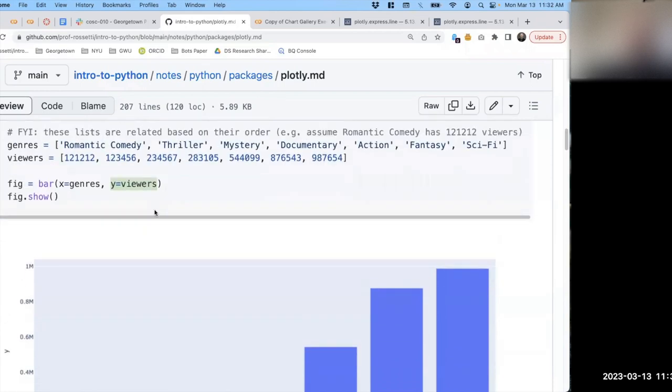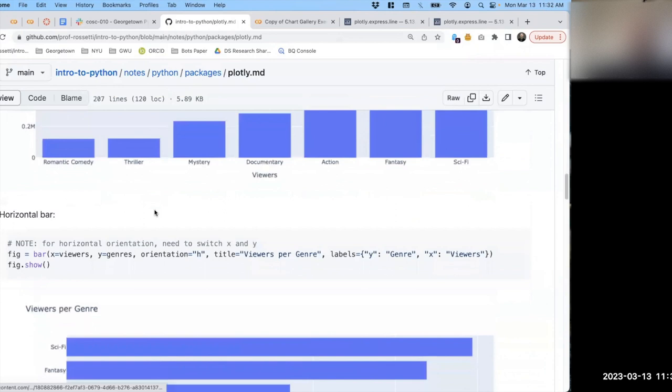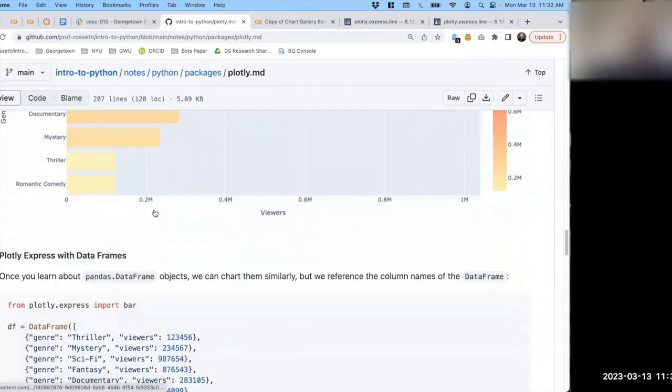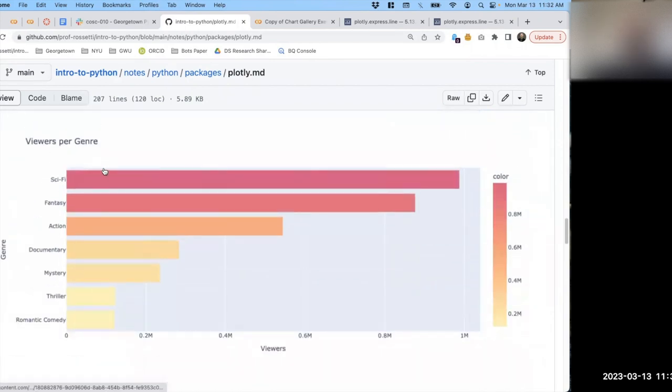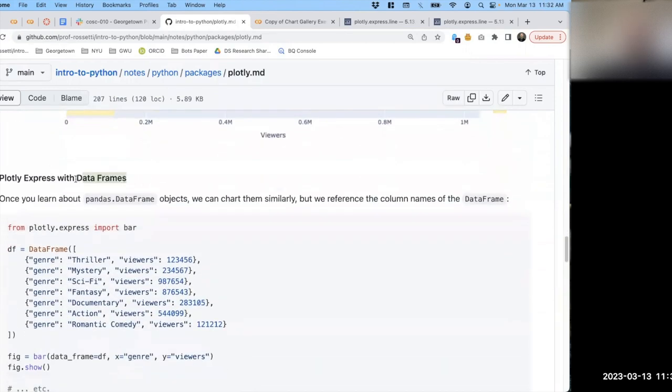And so you'll see a number of examples here that expound upon those, just us passing some lists in, like using colors, and you could leverage these docs. We'll be focusing on this top section today. Once you get to the section about data frames, stop, because we don't know about data frames. We'll start learning about data frames next class.